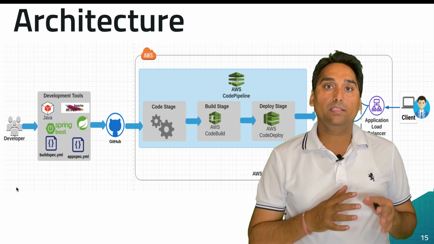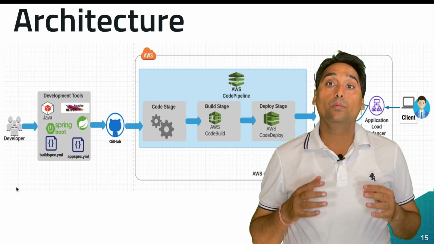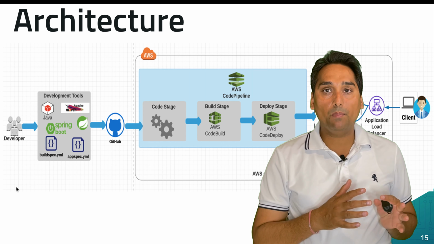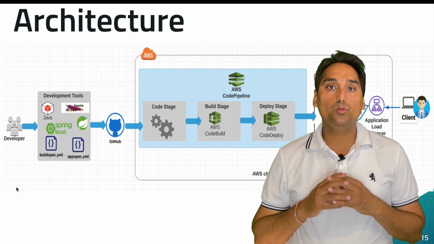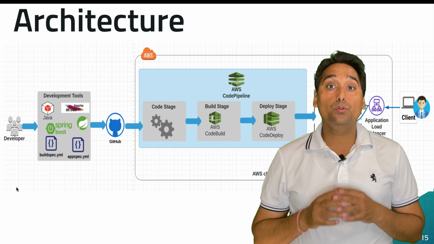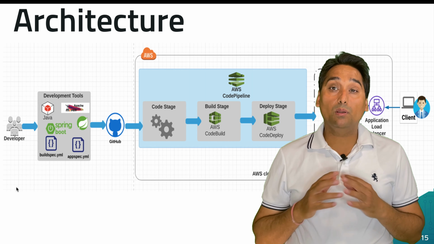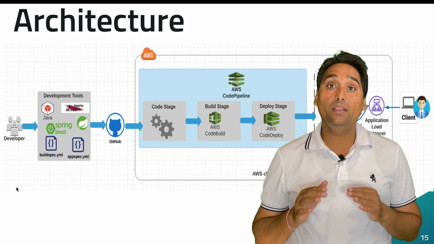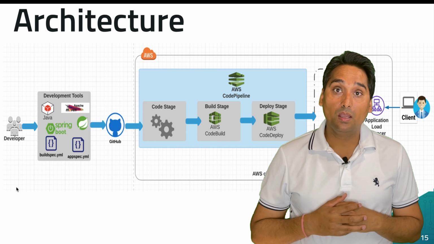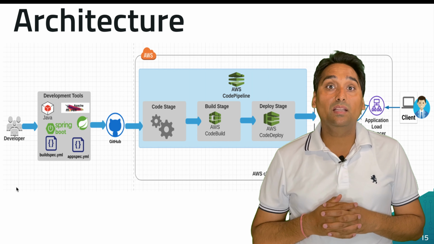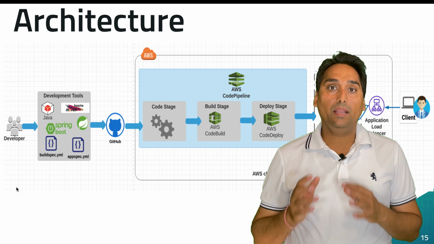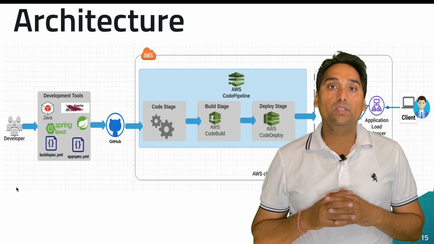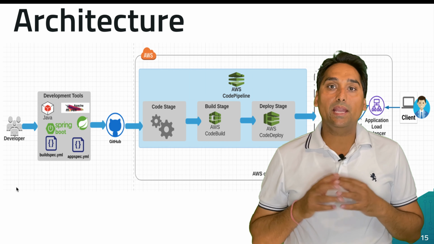Now let's look at the left side of the architecture, how that microservice is being deployed to EC2 instances. At left you see a developer who creates the microservice using Spring Boot and Java and uses Maven as a build tool. The developer is using Spring STS as an IDE for software development. By the way, here the developer is myself. Other than the source code for the application, there is a buildspec file and an application YAML file, which is packaged within the source along with some script files, which I will explain later in this video.